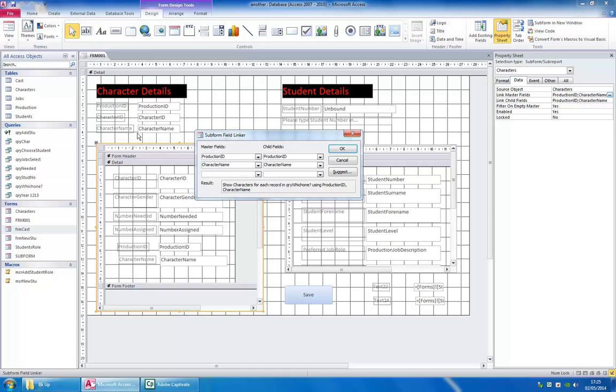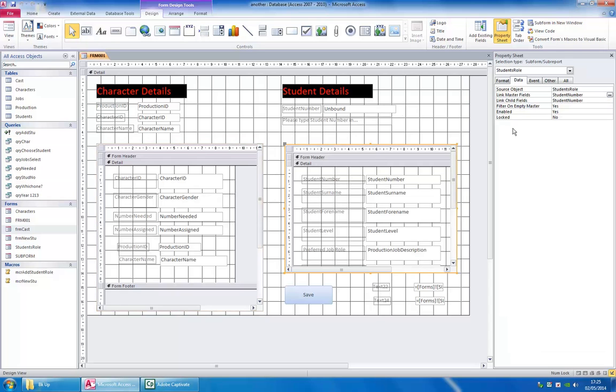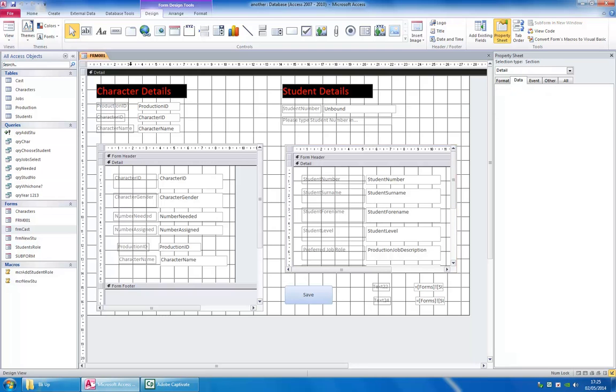I've linked character name up here with character name down there. Similarly here, I've linked whatever people type in there, student number, with this one here. Okay? I'll just let you look and see what's happening there. So when you run it, it works, it links.